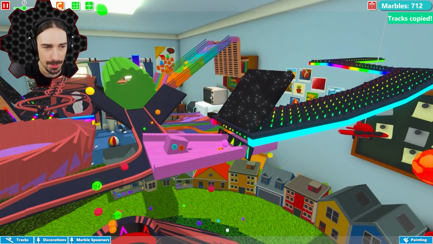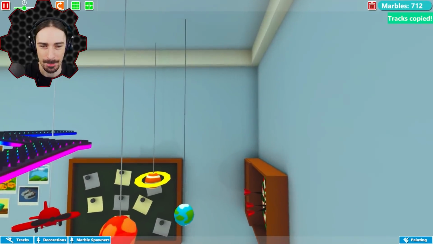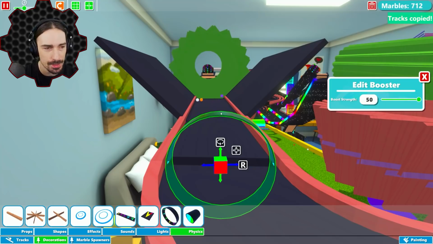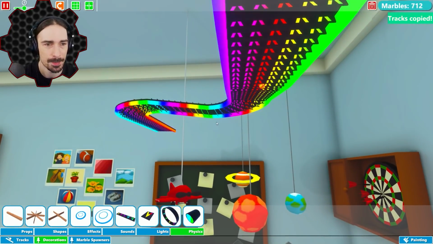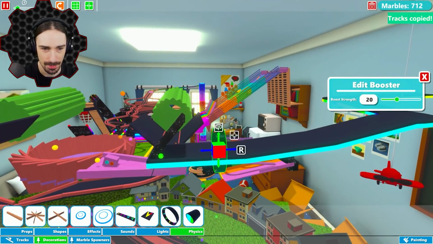Wait a minute, was there an easier way to do this? I gotta try something. There may have been a much better way for this to happen. No way. I didn't know that's how it worked. If anything goes into this ring, that is such a better system than what I built over here. Oh, and I spent so much time building this. I have to fine-tune this in a way that puts these rings on here instead.